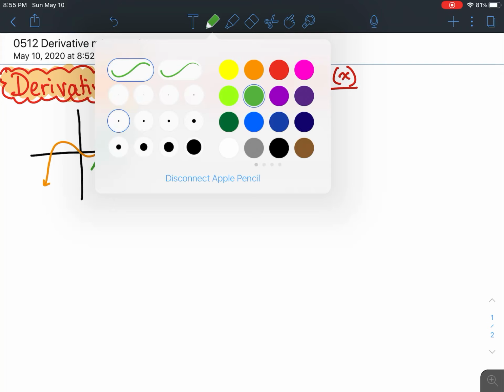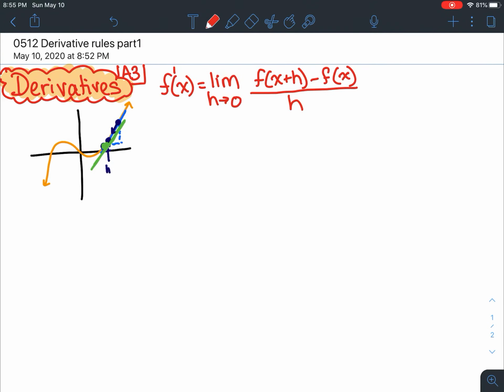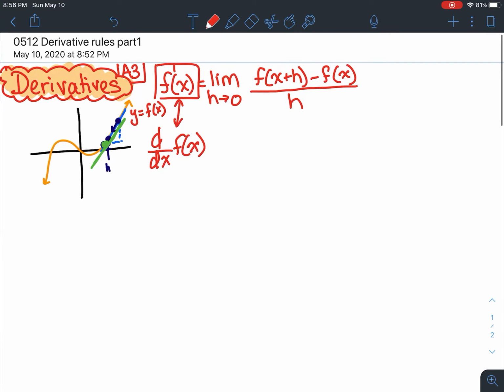So if we wanted to find the derivative of f of x, let's say this is a graph of y equals f of x, the way that we learned in A2 was that we would do something called first principles. So we would define the derivative, which the notation could be f prime of x, or it could be the Leibniz notation. I'm so sorry, guys. That should be an x on the bottom. So the derivative of f of x with respect to x. Those are the different notations we used. So this is the first principles definition.